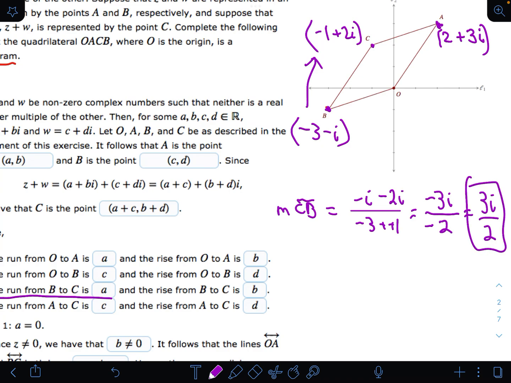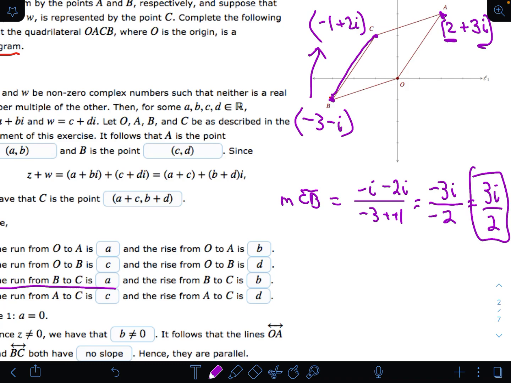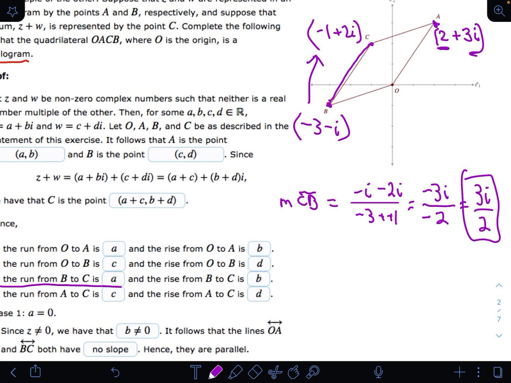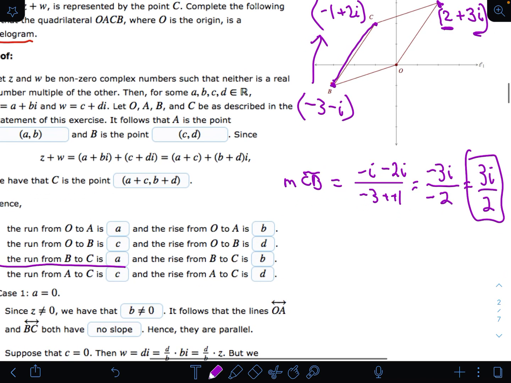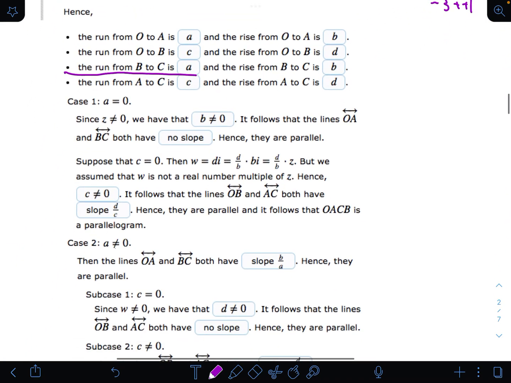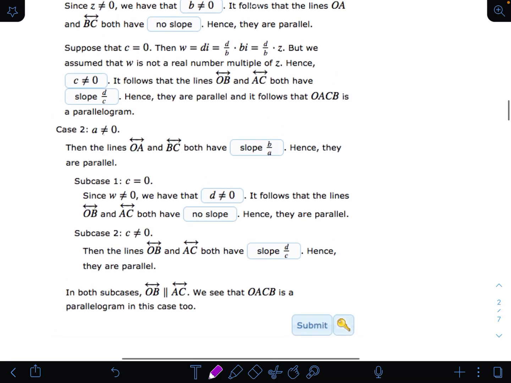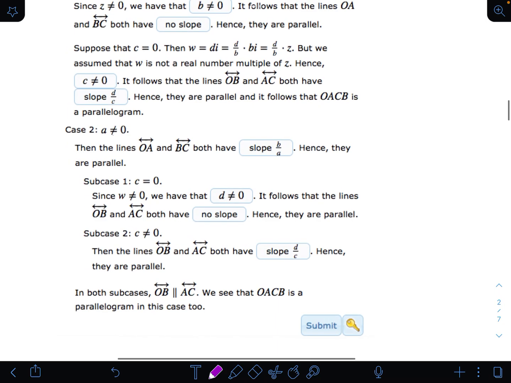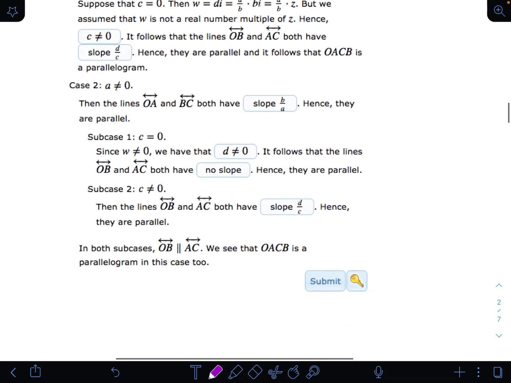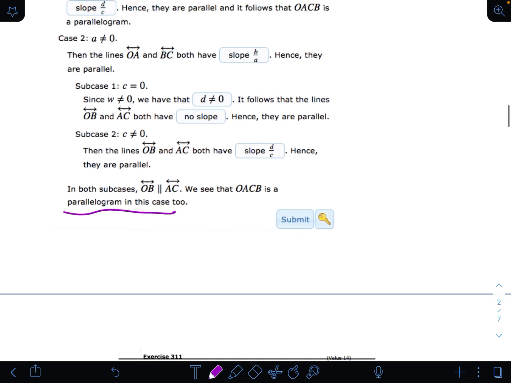Okay, so what I was wanting you to see on this though, you know, the slope of this, notice its relationship to those values here on A. See? And that's not an accident. That's like I said, they kind of formalized that in the proof. That's what all this is going through here, and if you're going to have this general statement, you have to cover all the specific cases where A is 0, where A is not 0. In any case, you'll see that it'll always come out to be a nice parallelogram.